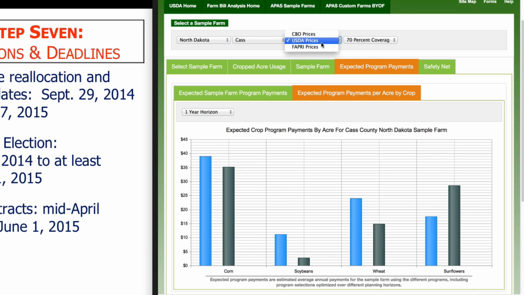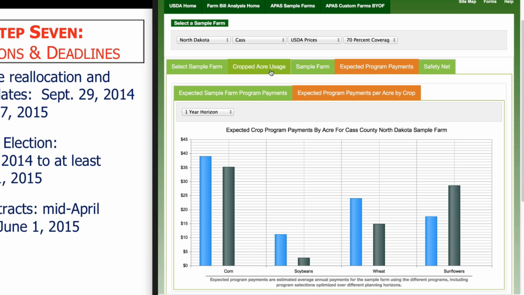And you've got 3 different price series here. We kind of want to remind everybody that the acronyms at the front, CBO is the Congressional Budget Office. Again, this is not a comparison of who's got the better forecast. What this actually works out very well as CBO has a higher forecasted price range in the next 5 years. USDA is a significantly lower price range in the next 5 years. And then FAPRI, the University of Missouri's institute that reviews baselines and does forecasts on prices, they tend to be kind of in the middle. And so this gives you a nice setup to compare the programs from a high price, a low price, and a mid-range price. Do it quickly on the farm, on a sample farm, a simulated farm in that county, and get a sense of that decision, which crops are going to make payments, what kind of estimated payments you might look at crop by crop, which can help in that decision.